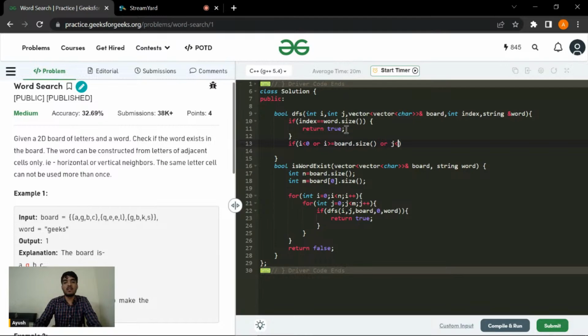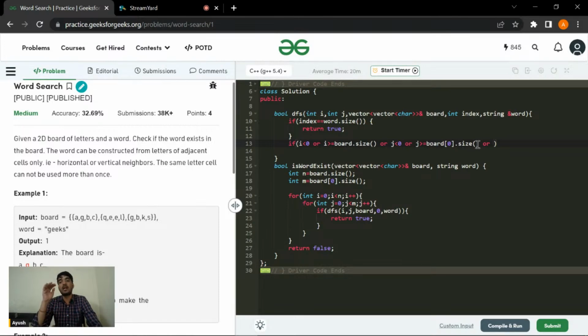Or j is less than 0, or j is greater than or equal to the number of columns, which is m, or we can say board of 0 dot size. So let me just copy it.